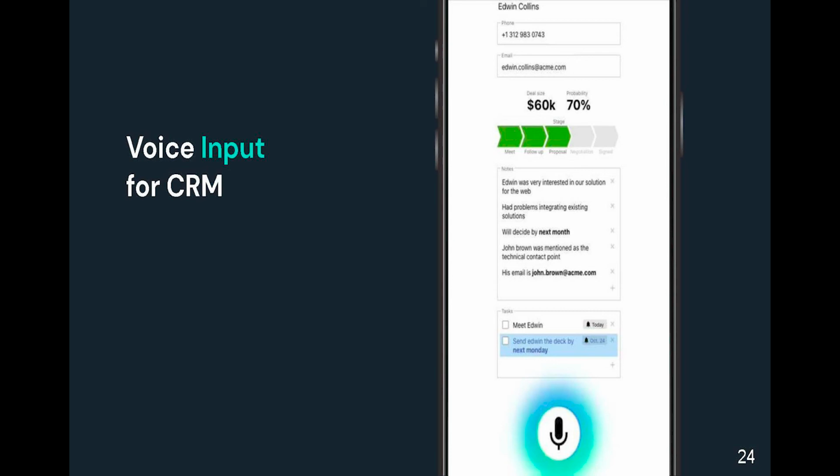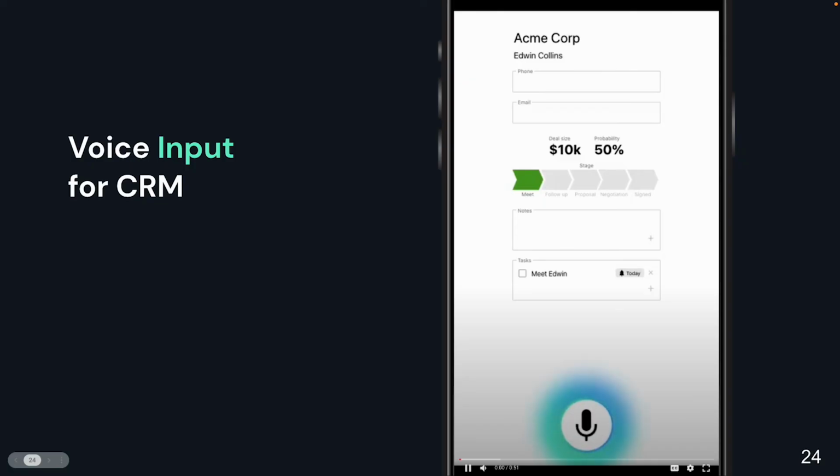All right, and now here's an example of a reactive voice UI from the B2B side. A lot of companies are looking into voice UIs to make their professionals more efficient. And this is pretty obvious because the business case is actually pretty simple. More efficient employees equals more productivity.